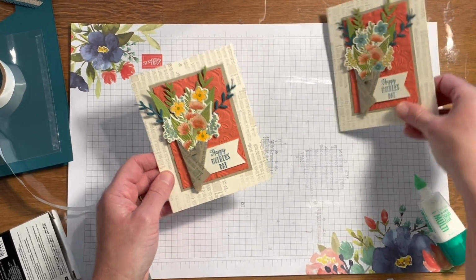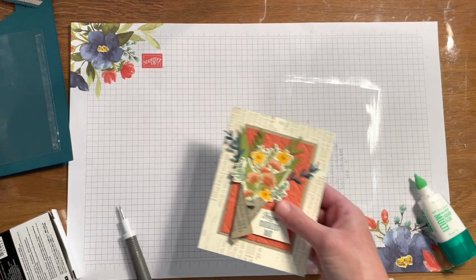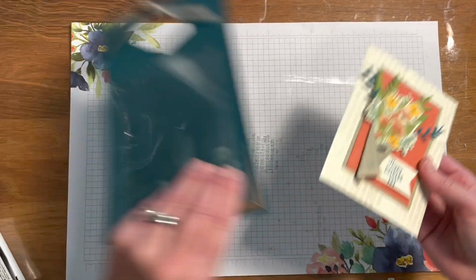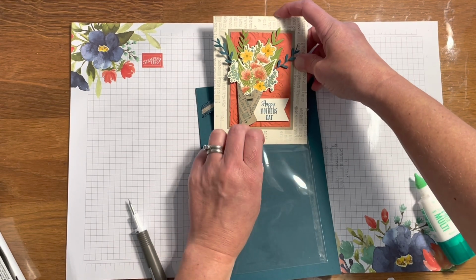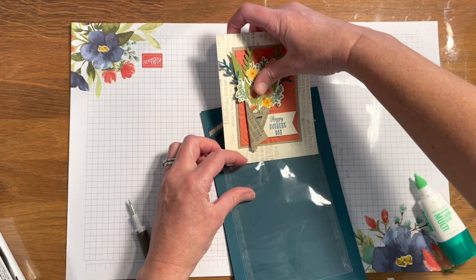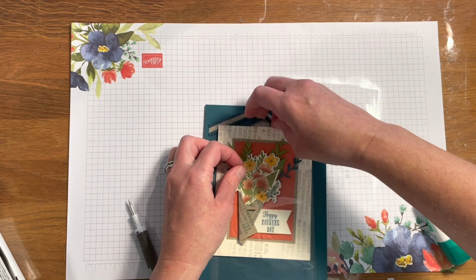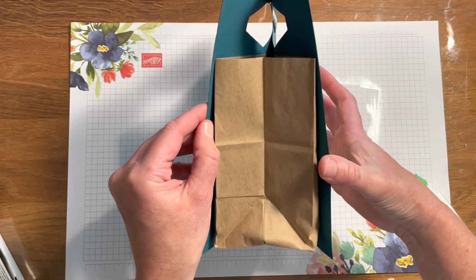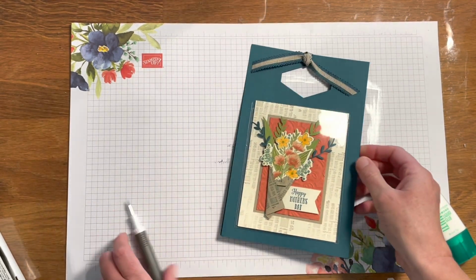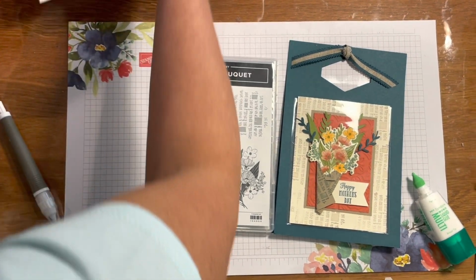Here are the two different coloring options I had. And then now that we've got it all done, I'm going to slip it inside this clear envelope. And you've got a great, adorable card on the front of your bag that you can fit a lot of great stuff in there. And again, this is the wrapped bouquet stamp set with the coordinating dies.